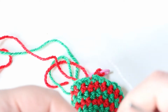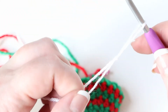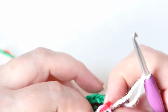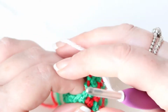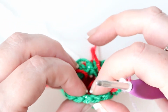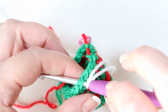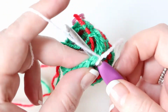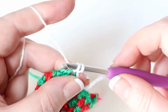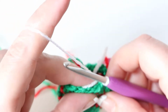So I'm going to work my heel again, so pick up the colour that you're working your heel in, so mine are all in the white. Make yourself a slip knot, and in the fourth stitch from where we've just slip stitched is where we want to join the white. So if we have a look here, we've got 1, 2, 3, so we're joining it here in this fourth stitch. Just don't forget to tie in your loose ends as well. So we're just going to join with a slip stitch there. Carry your loose end over, save you having more to sew in.